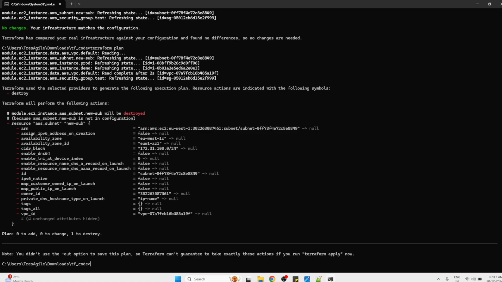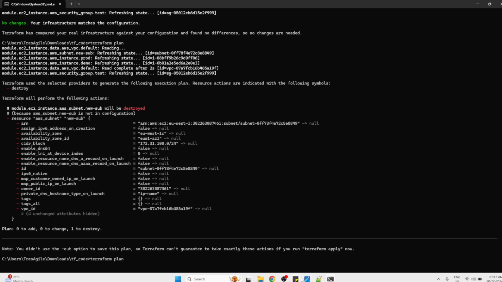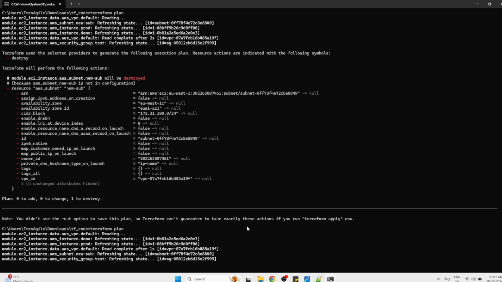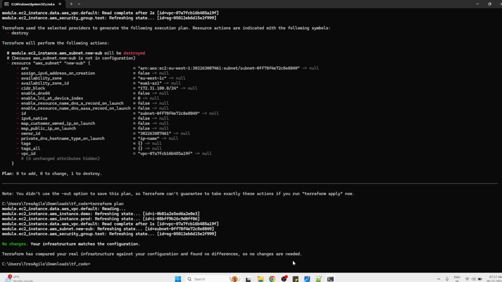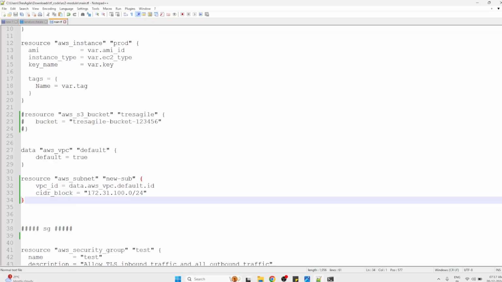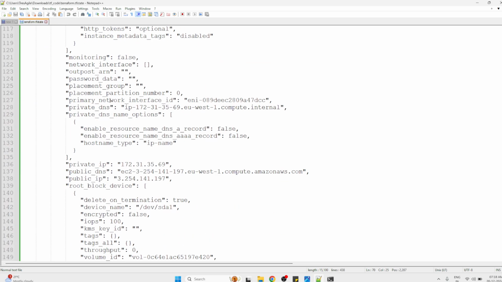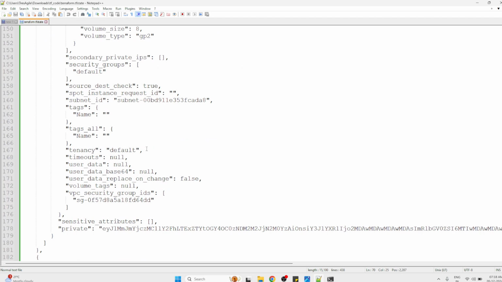But yeah, that's about the state file. So what happens is, it will store each and every piece of information about whatever infrastructure you have created through Terraform. I'm telling you again, through Terraform only. If you created an instance manually, how the hell would Terraform know it? It does not know that. So only whatever you created through Terraform, it will store that information, so that if you delete something, you can retrieve it back with the state file.